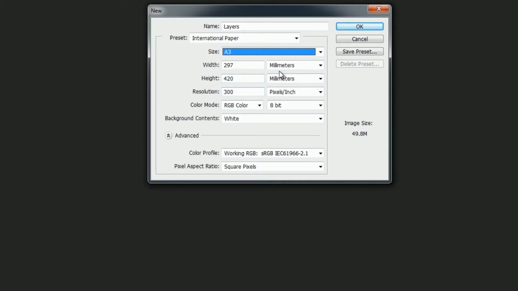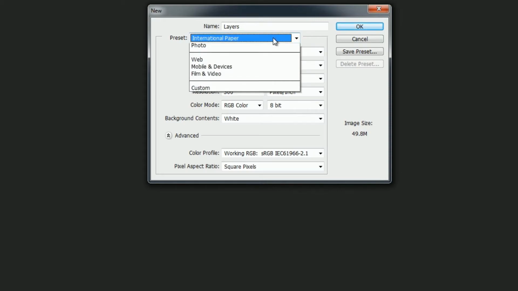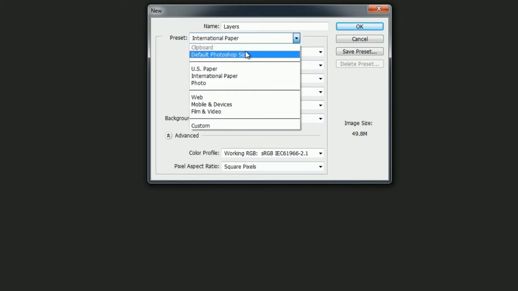It goes through and it actually sets all the sizes for you. Okay, so you notice now it's changed the millimeters, and it knows that an A3 page is 297 millimeters by 420. I can still change these options later on. What will happen is it'll just turn it back into a custom file.